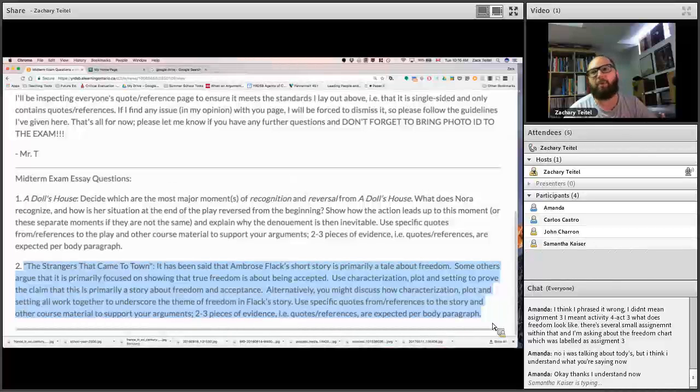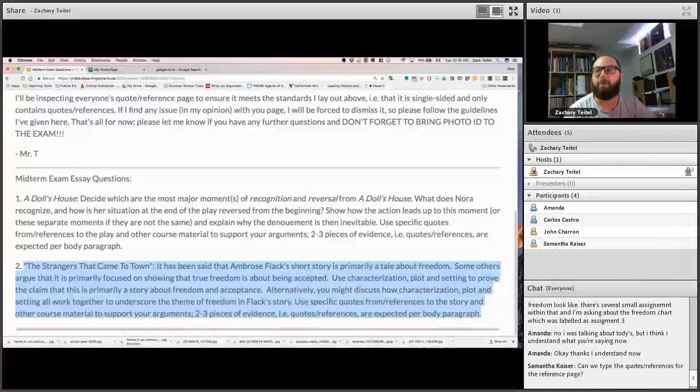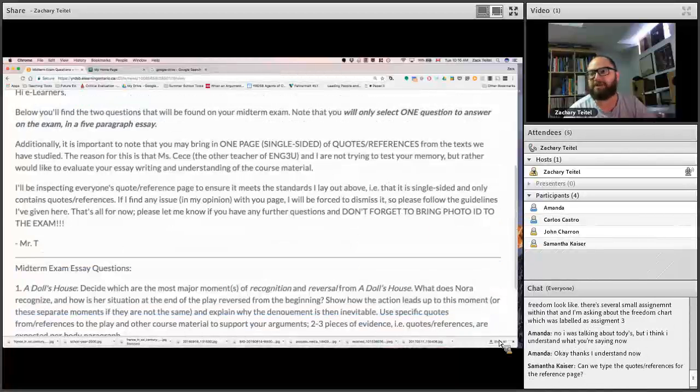Maybe you make a point about the way that freedom is represented that actually connects to your understanding of how Langston Hughes presents emancipation, which is kind of another word for freedom, in his poem Oppression. And so maybe you want to bring in a reference to that poem in your essay that you write to answer this midterm question. You can do that.